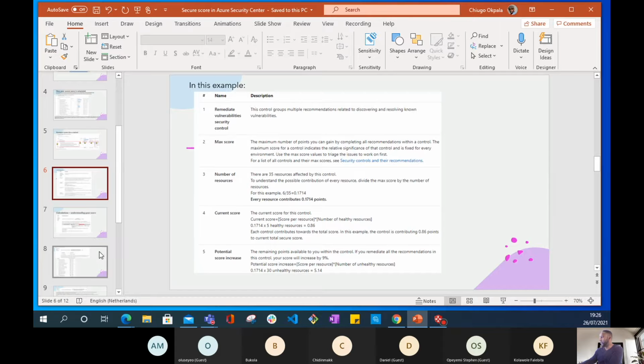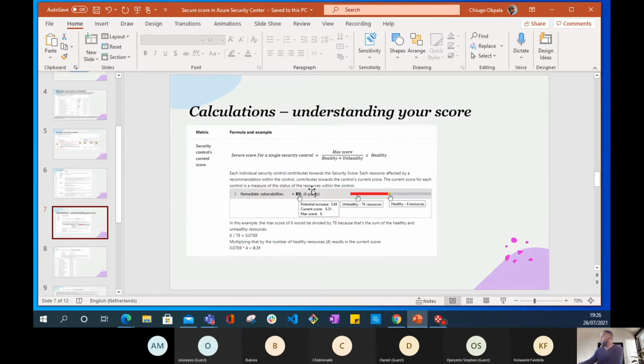So basically, another way to interpret this is how to calculate the score, understanding your score points. The secure score for a single security control is the maximum score given, divided by the healthy plus unhealthy resources, times healthy.